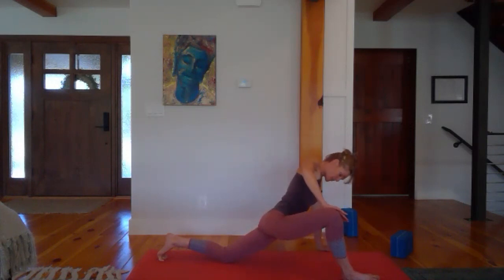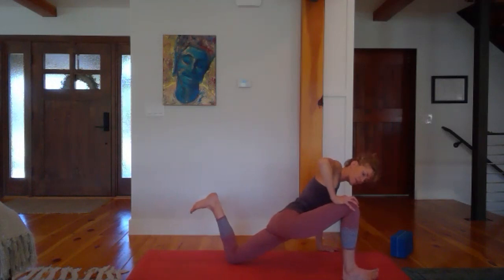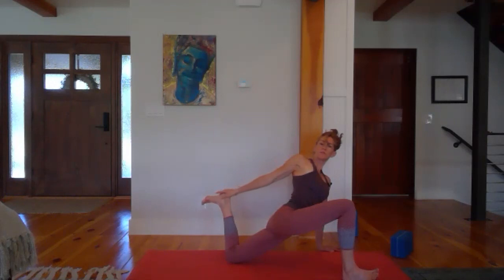And then pull the knee back to center, the heel back, and come on top of the quadricep for the back leg so you can bend the knee. I'm going to stretch the right arm all the way forward, and then open to the front. And a big rainbow hand. Try to touch your back heel, and if you can, clasp the toes. Press it open.